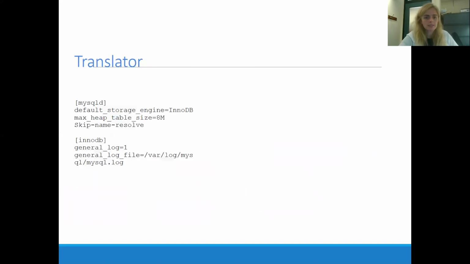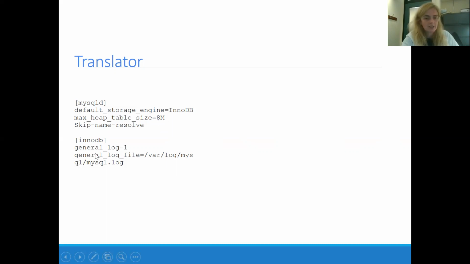When we look into configuration files, it is just a number of system variables or some sort of environment variables that we assign values to. For example, in the MySQL context, we will assign max heap table size the value of 8 megabytes.